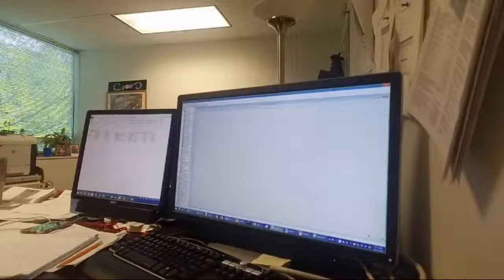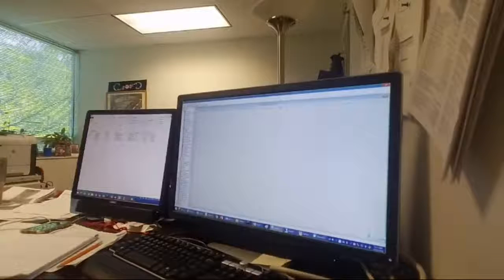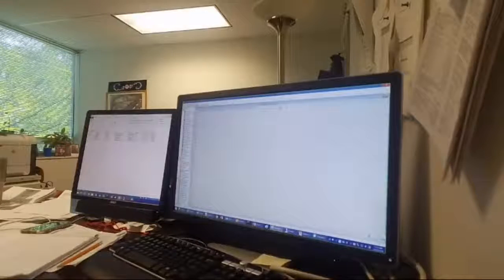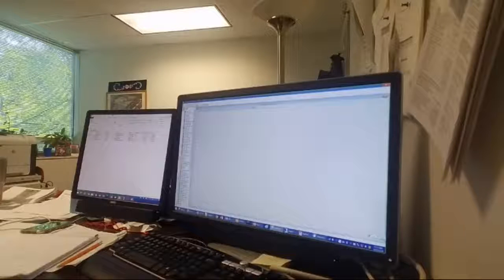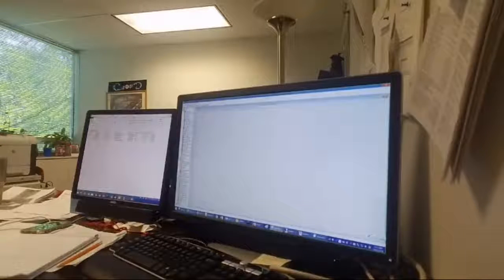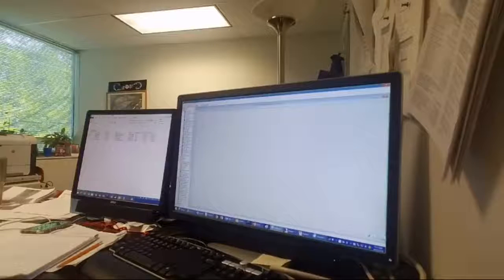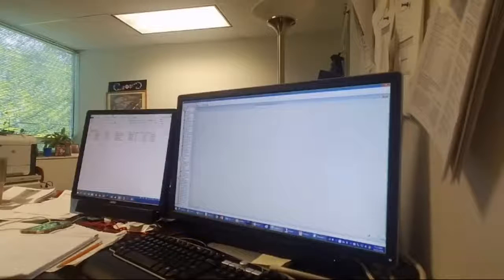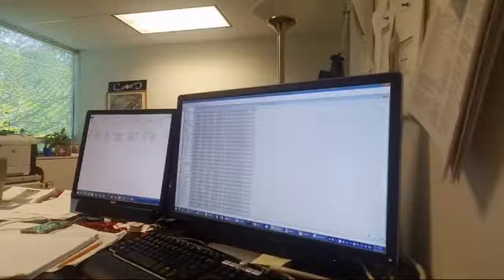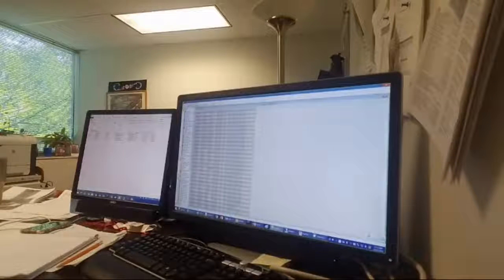A column for phone numbers, and also the effective date is empty. It's not filling it. You see, the effective date is empty. It doesn't have any date in it.